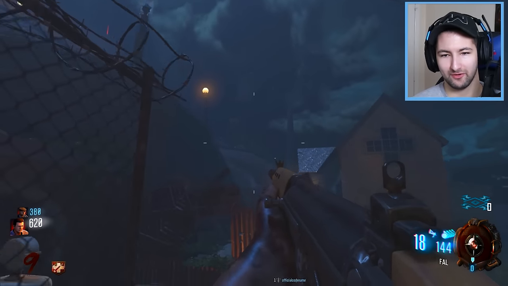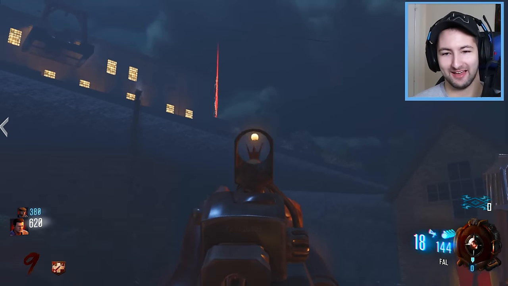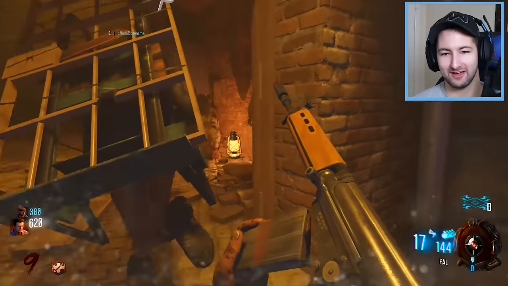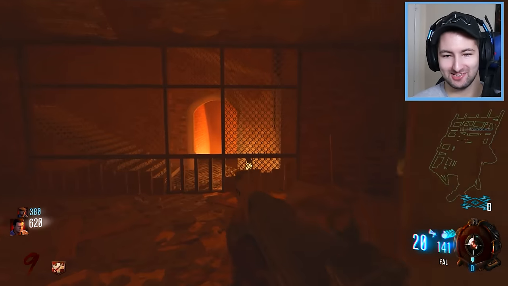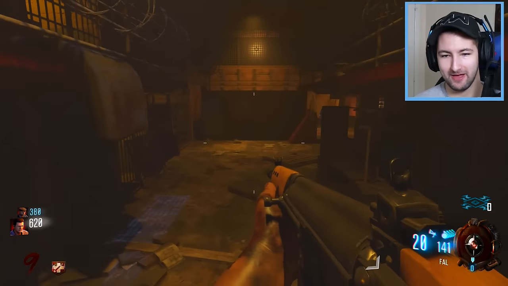Got it. Oh, I was throwing it at the complete wrong place. Where were you throwing it? I was throwing it at the lamp. Oh my God, no wonder I weren't getting it. There you go. My stupid ass didn't even know which one to throw it at. Shows how many times I've done that. Very excited to grab this blunder gap, may I add?